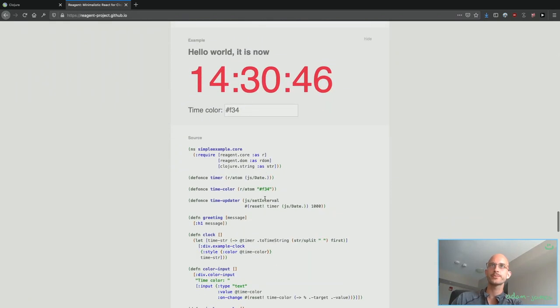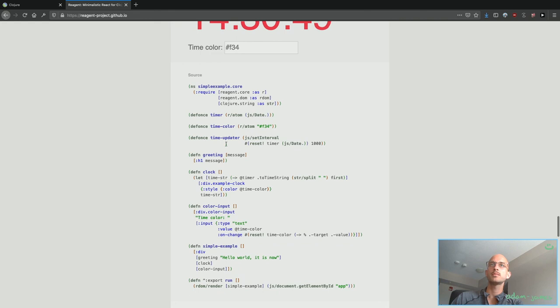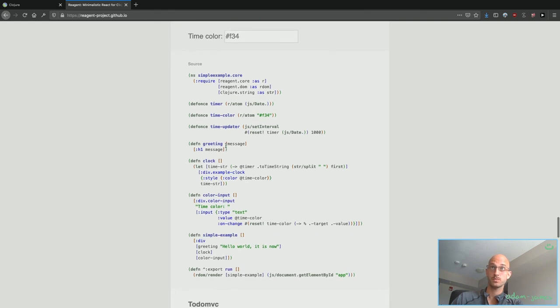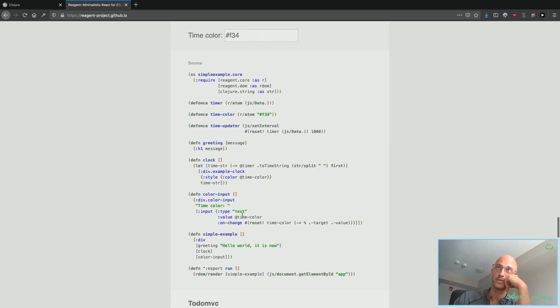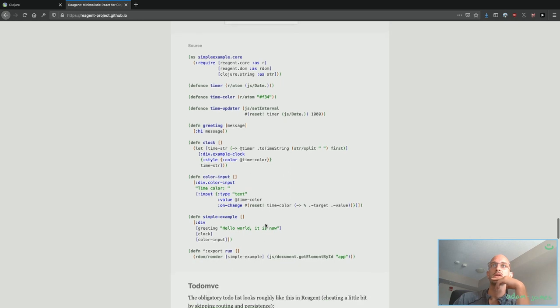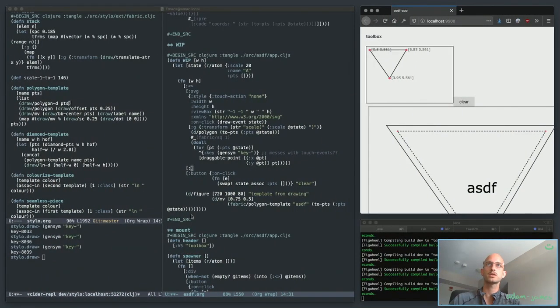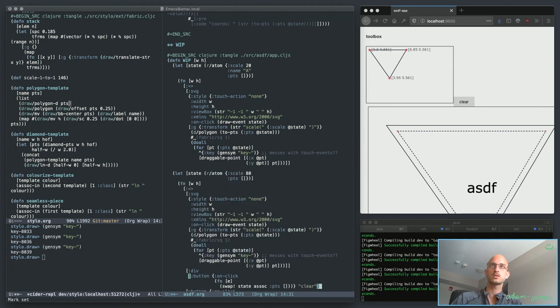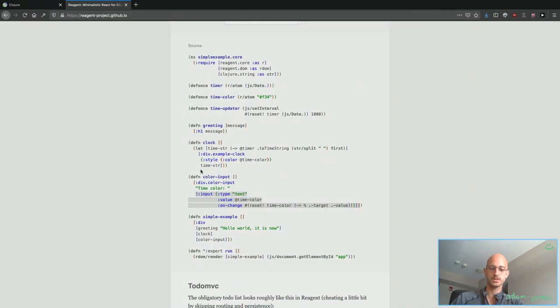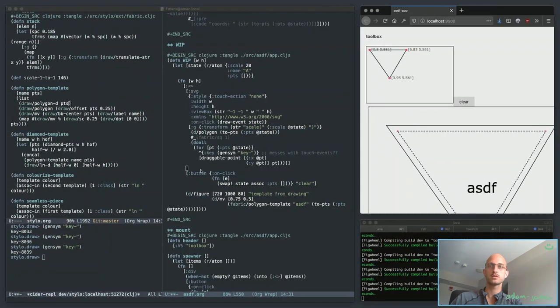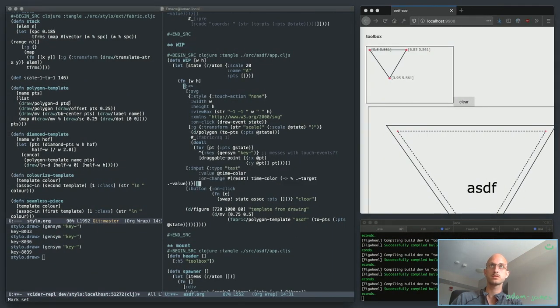Here, right? Color input, here is an input of type text with a value from the state and an onChange function, which I can actually work on from here. Okay, oop, that's bad. This, okay, there.